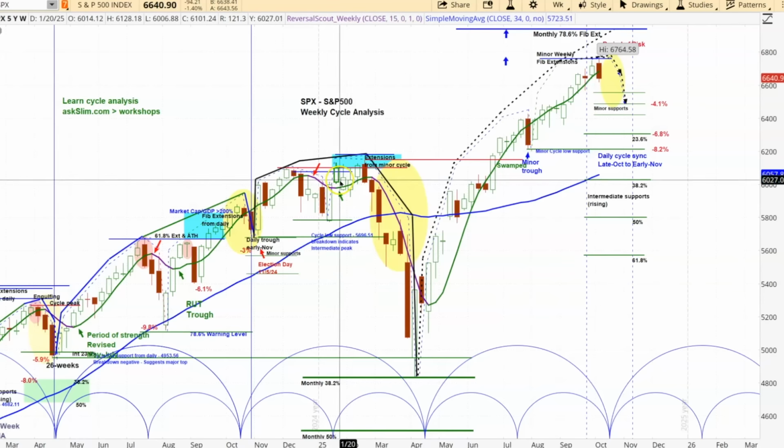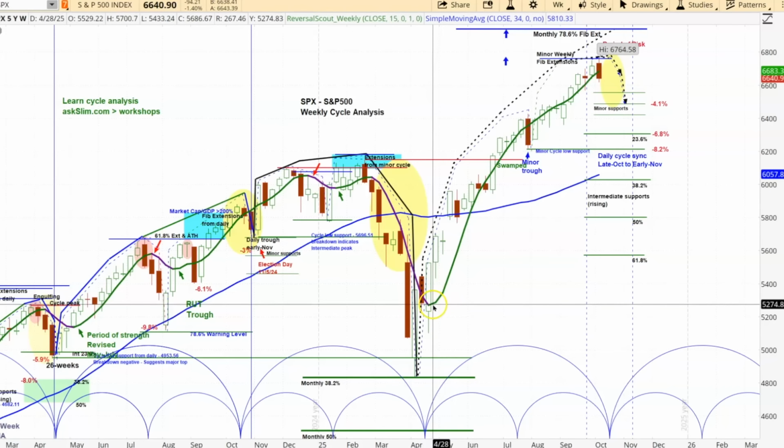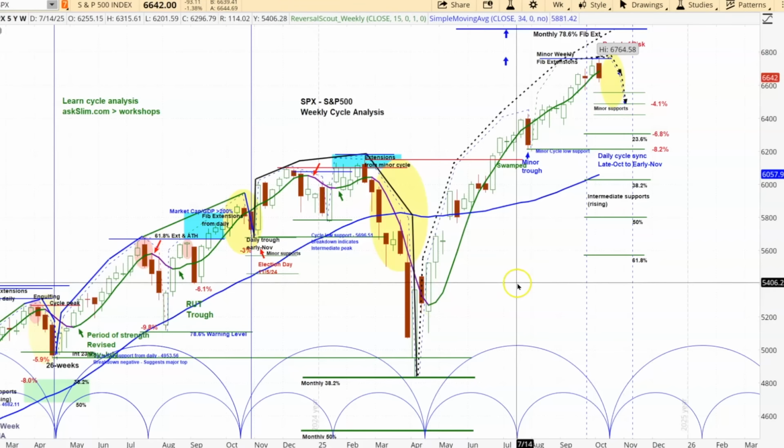Add into that our reversal scout here, which I love to have up on a weekly chart. A lot of our analysts, there's 4 of us, put the slim ribbon on there. They may use other indicators. I happen to just like to keep it clean right now and use this, and then I add in the slim ribbon and other indicators, which I'll show you on the daily chart.